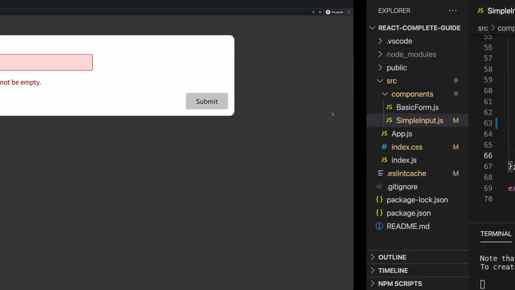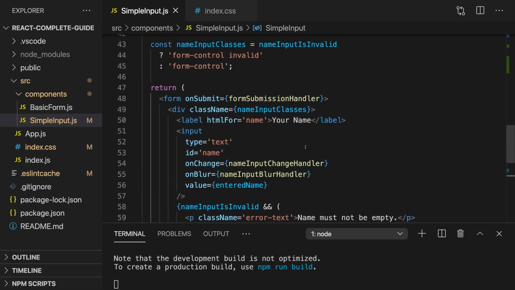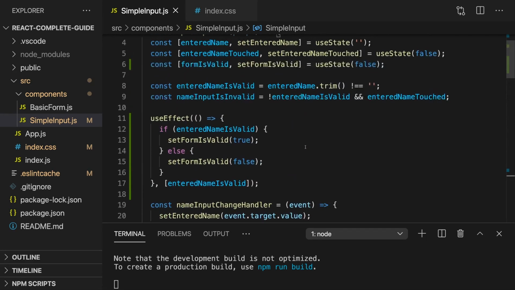Now it's up to you whether you want to disable the button or not. You'll find opinions in both directions out there on the web. There are also people who argue that you should allow your users to submit an invalid form, to not restrict them without them knowing what they have to enter, but that is up to you. I just want to show you how you could build something like this and how you could manage the overall form validity in addition to the validity of the individual inputs, because that can also matter.